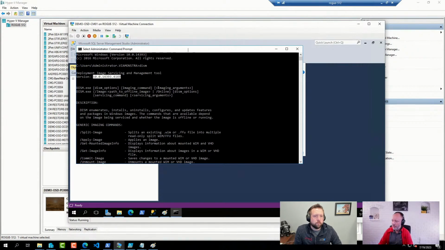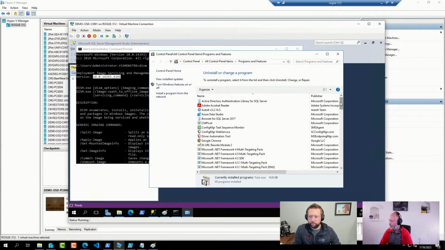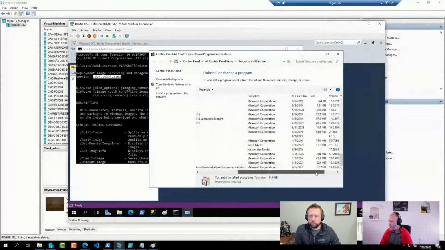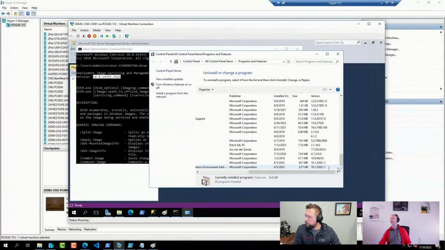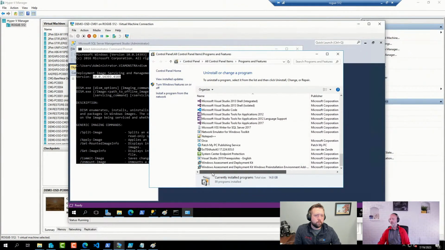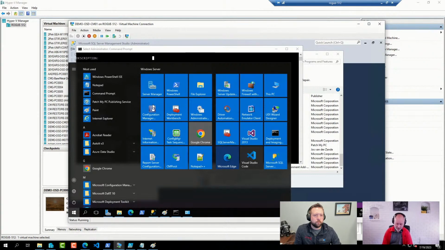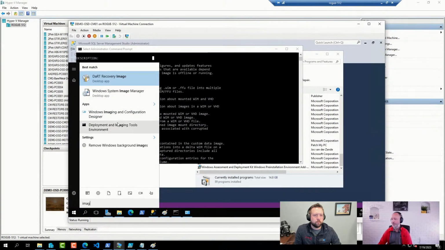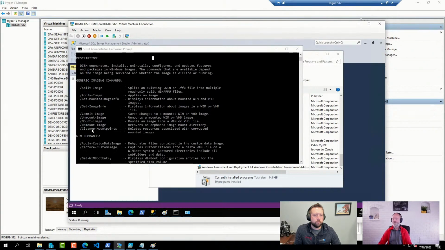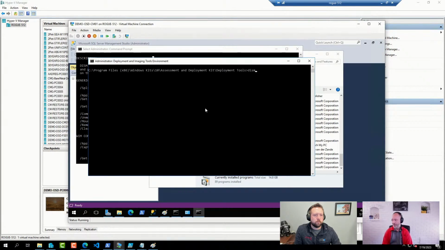So if I have, I don't remember what ADK version I have on this one. Yeah, so this is an ADK for Windows 11 22H2, so the latest ADK. I won't be able to service any boot image using this version of dism. So instead, I would have to open up an imaging tools command prompt and run dism from that one.